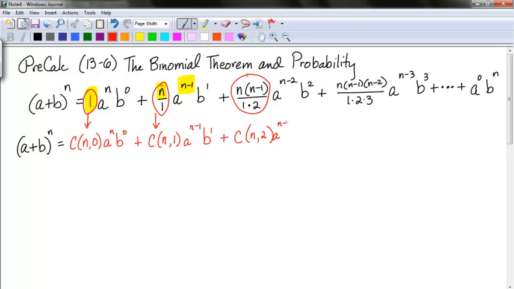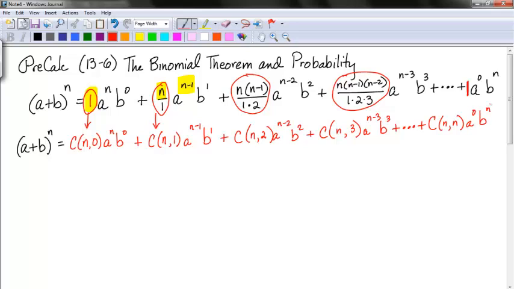And then a to the n minus 2, b to the second. This coefficient, you get the idea, combinations of n elements, and the n is your exponent on the outside. 3 at a time, a to the n minus 3, b to the third, plus dot dot dot, on down to the coefficient in front of here is understood to be a 1, and that's combinations of n elements taken n at a time, and it's a to the 0, b to the n. So all those coefficients are now going to be combinations, and you can use that handout, or you can use your calculator to do the coefficients in front.